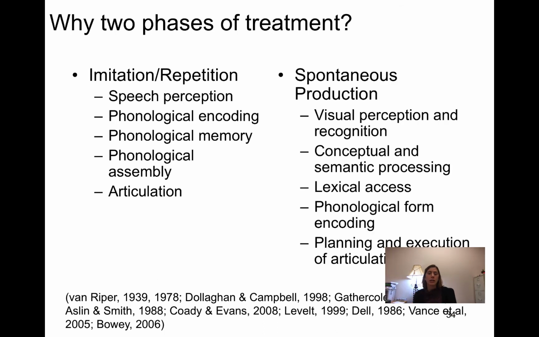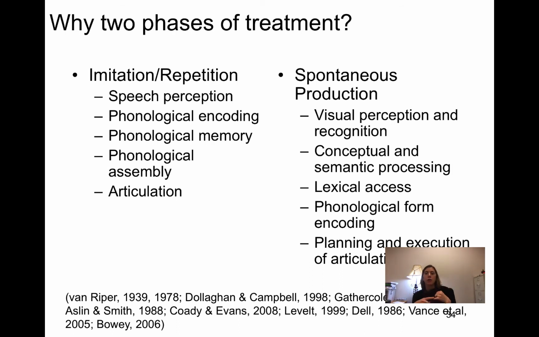On the other hand, spontaneous production involves even more cognitive processes. It depends on what you're doing for spontaneous production, but if I show them a picture and ask, what is this? They first have to visually perceive and recognize what it is that we're talking about. And then they have to identify that and then identify some semantics about that, in terms of what is this? What do I know about this picture of a rake? I know this is something that I use to rake, to move leaves around. It's sort of heavy. It's sort of like a broom. They have all this semantic information. They have to access the lexicon, so they have to come up with the actual word for that item that they now know something about.